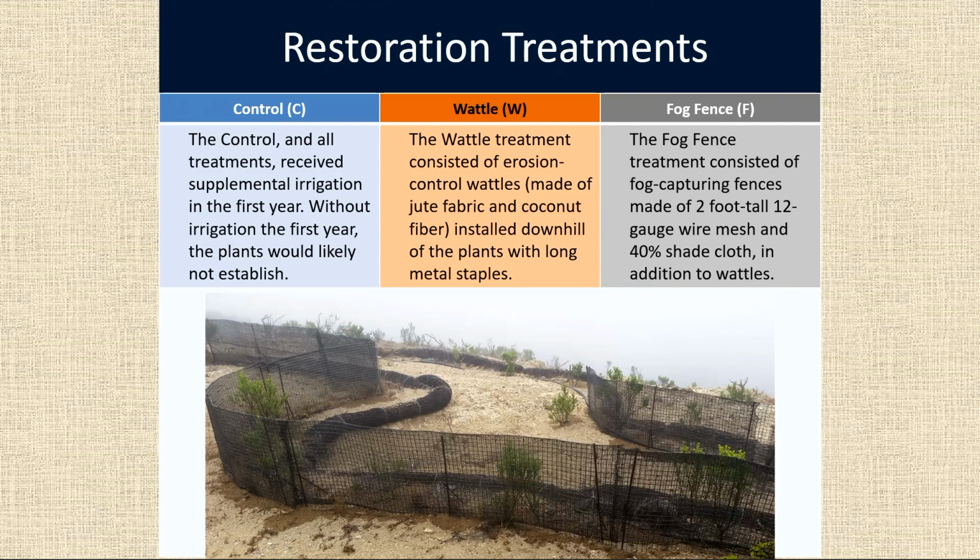And you can see it in action. It's an overcast day, but you can see the water on the bottom. That's just from natural passive fog collection. And in a healthy ecosystem, the trees would be doing this themselves. The trees that are there are still doing this, but in the places where they're absent, those bare areas don't have the benefit of that fog collection.